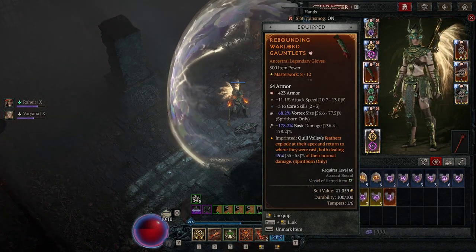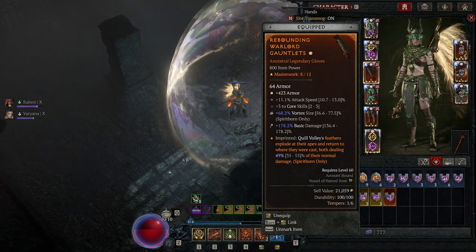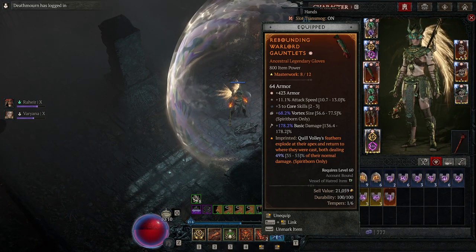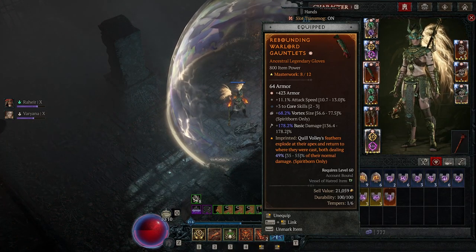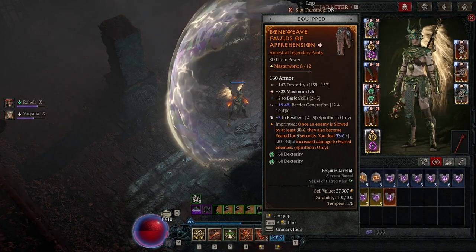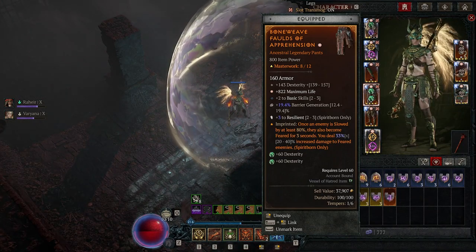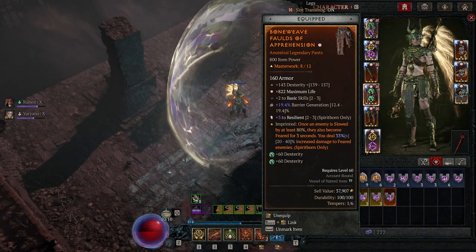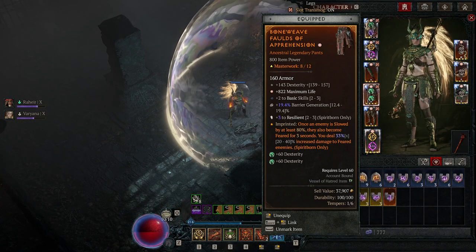This is the GA gloves, which is nothing really. I don't even have the quill volley skill and it's not even hit the masterwork. Yeah, so resources are tough and it's only 8 of 12. Here's the pants. I couldn't find any with basic skills, so I just rerolled for a little bit and I don't waste too much gold, so I just got that.